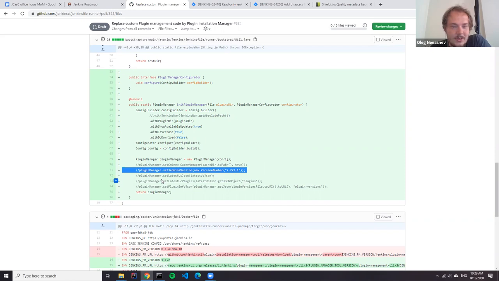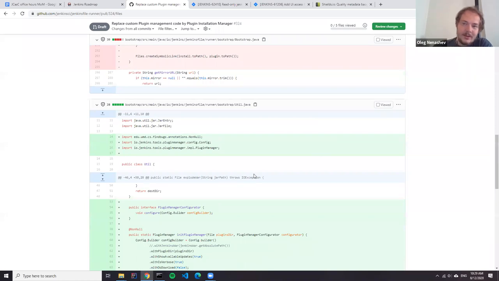To be honest, I'm actually thinking about an alternate approach, just embedding the CLI right inside the Jenkins File Runner. So splitting with the CLI and adding a command like plugin manager, and just embedding the library entirely. You should be able to set a custom update center in the config builder. Yeah, you can. I just didn't do that because if I do it like that, then I will have to manage all of that throughout the code. So I really consider the option of just adding the CLI and delegating everything there.